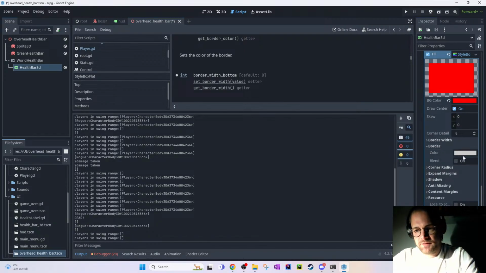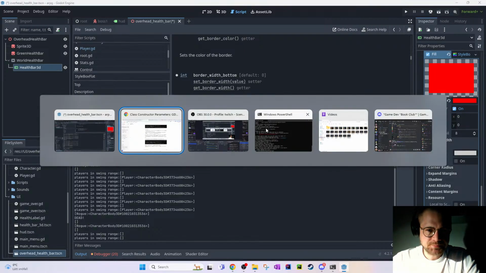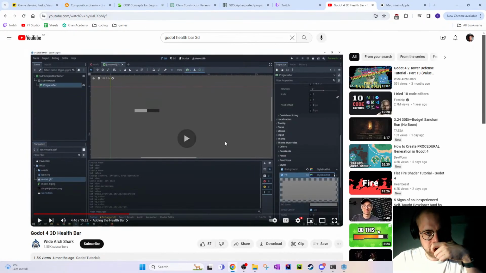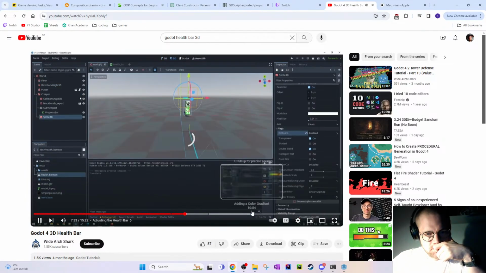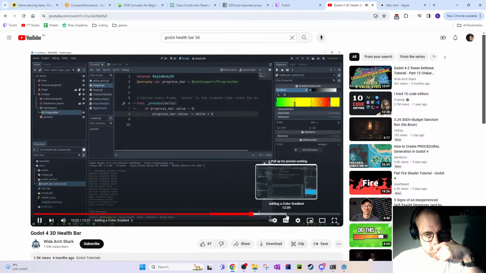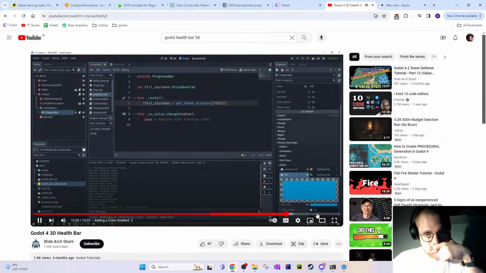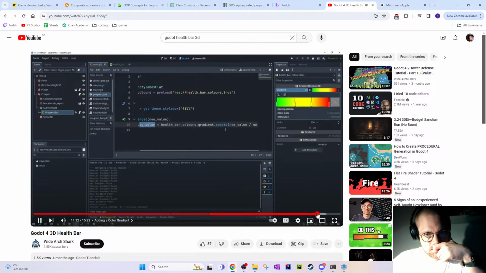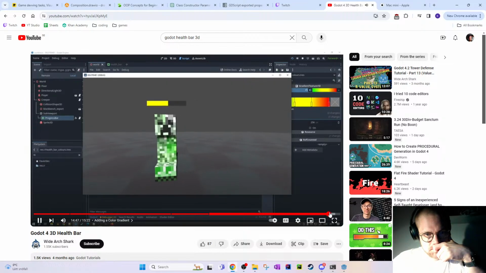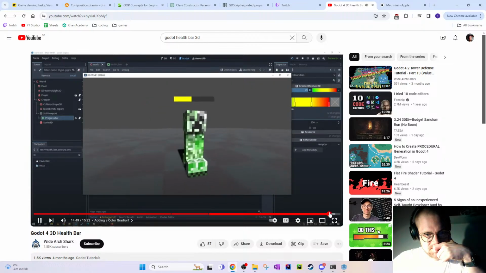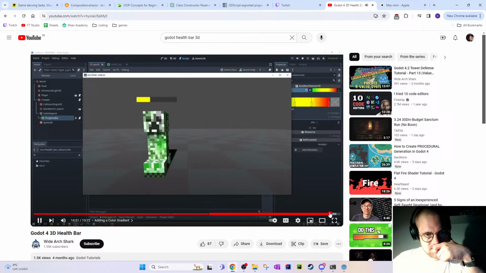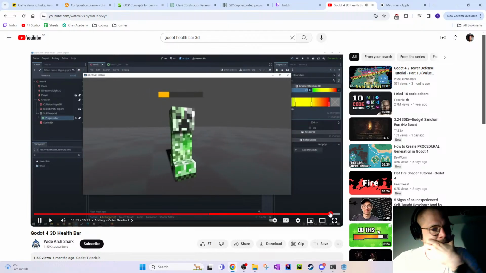I guess one way to do it would be... No, let's go and check this guy. What I will do, green to yellow to red. Now you can go to this here now. The health bar colours are gradient. Go into that here. There's various ways that you could do that. But I hope you can see now that this is actually a rather useful and very scalable health bar.